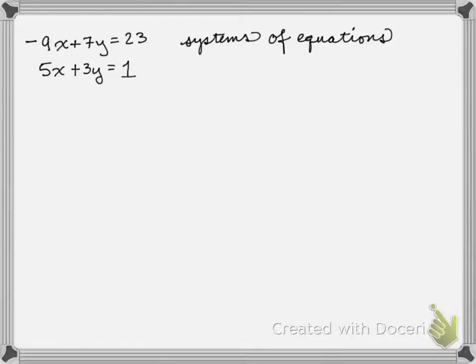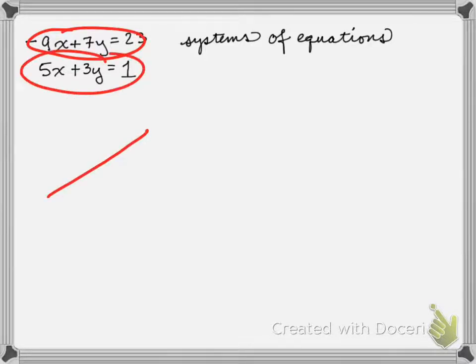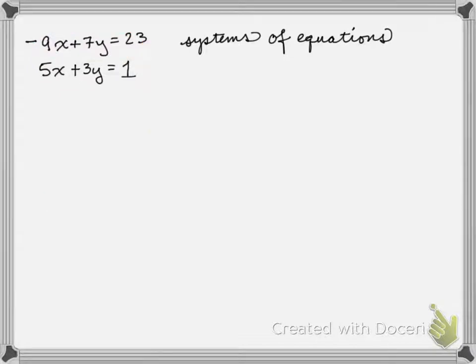This is a video on systems of equations, and we're going to look at this from several angles. The first of which is what is actually going on here. We have two equations, and if we think about these equations visually, I've got an equation which is going to be a line, and I've got another equation which is going to be a line, and the idea here is that we are trying to figure out where these intersect. So when we say solve a system of equations, this word system means we have more than one equation, and solve means we're looking for that point of intersection.